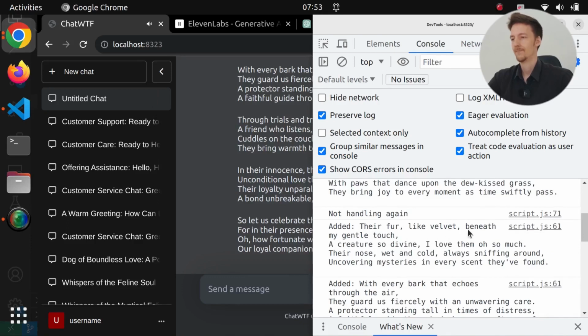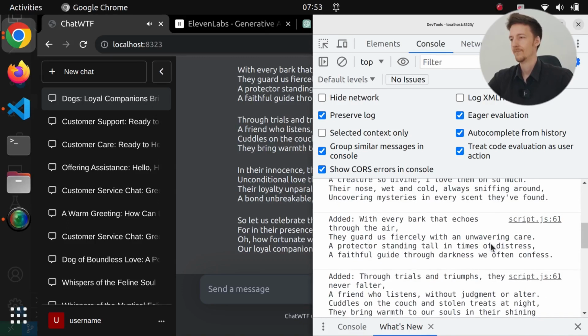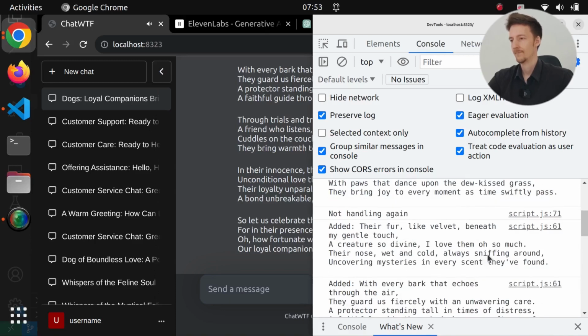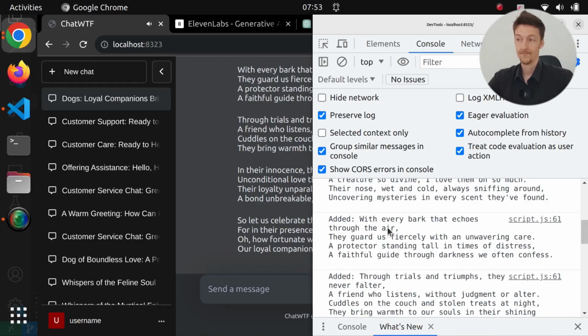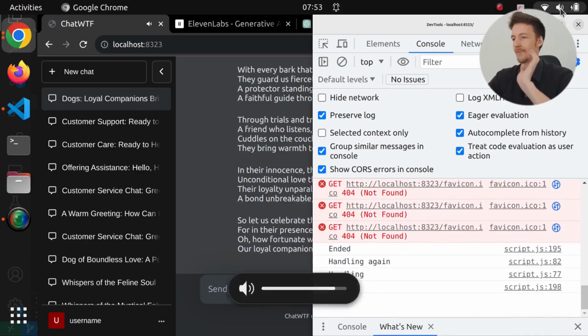Their fur like velvet beneath my gentle touch, a creature so divine I love them oh so much. Their nose wet and cold, always sniffing around, uncovering mysteries in every scent they've found. With every bark that echoes through the air, they guard us fiercely with an unwavering care. A protector standing tall in times of distress, a faithful guide through darkness we often confess.